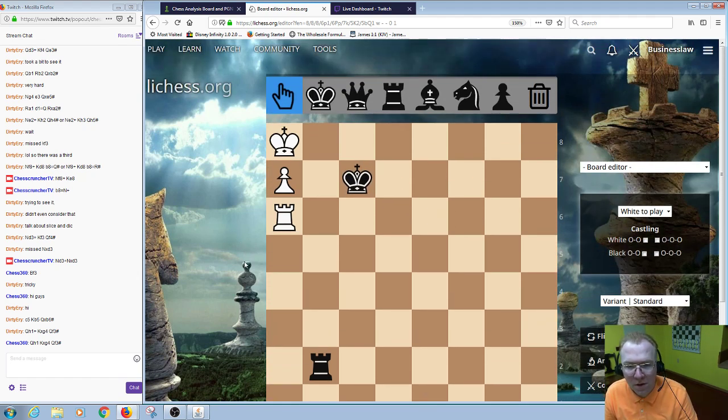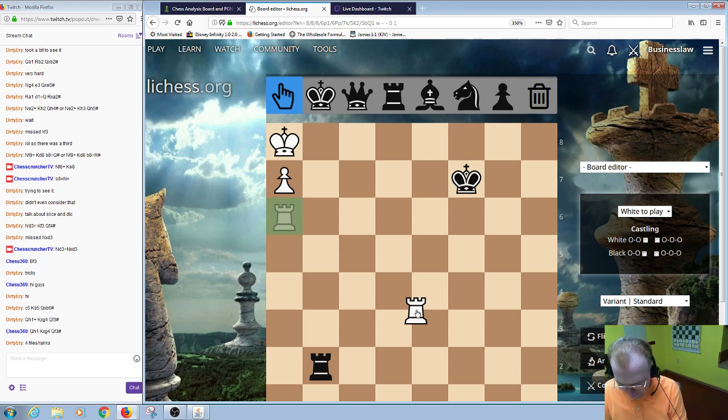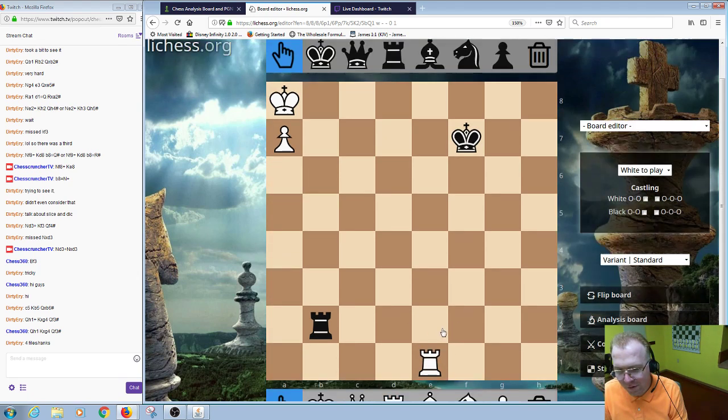How many squares away? Well, I just wanted to quiz you on what we learned last night. How many squares away does black have to be for white to win? How far does he have to be cut off? Yep, there you go. You got it. Nice job. Great work, Erie.